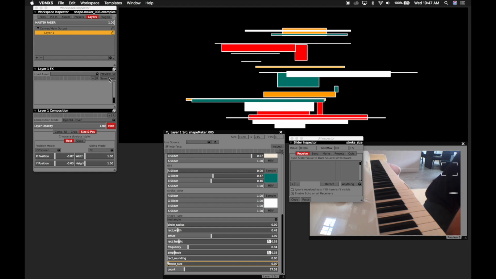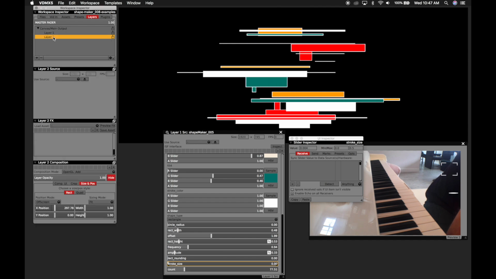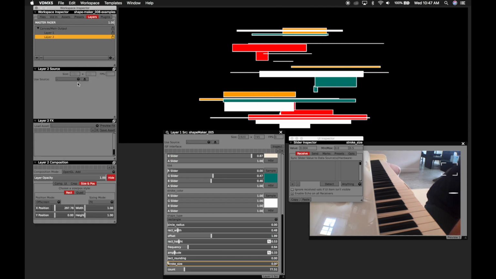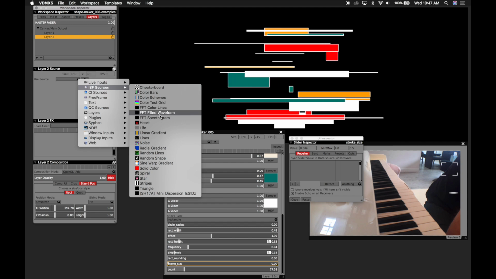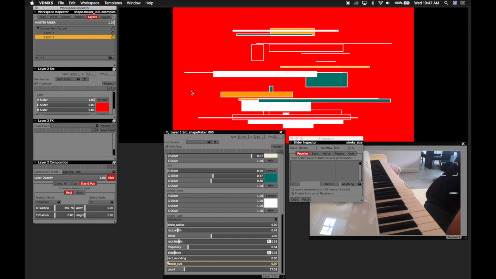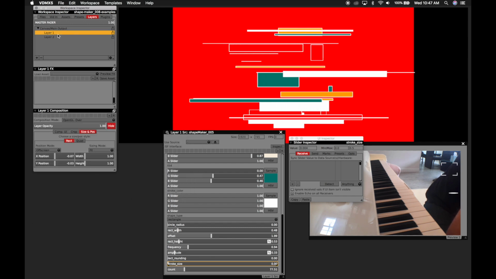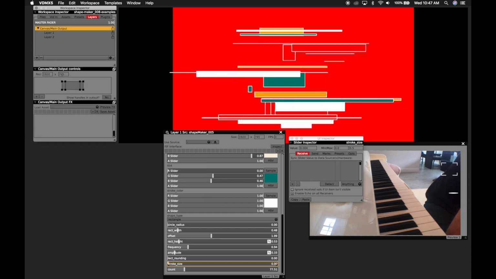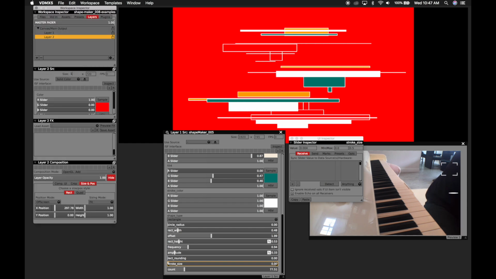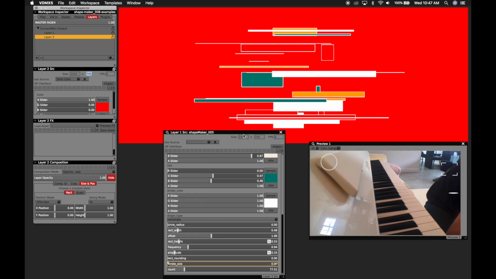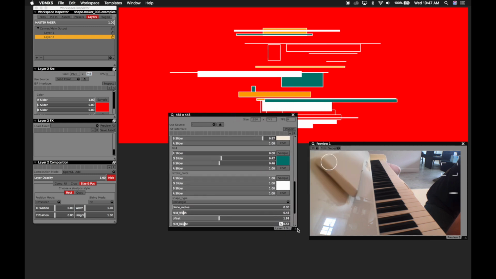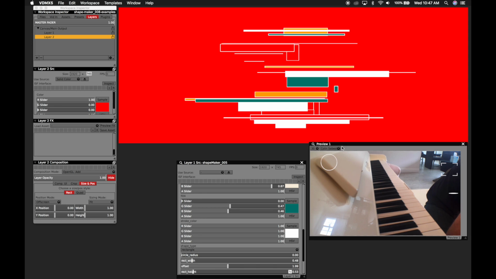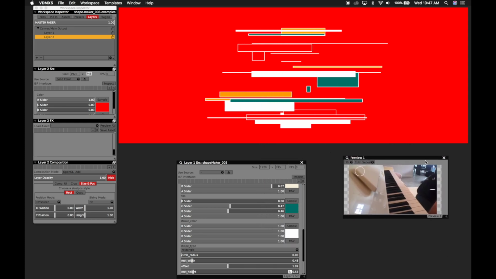Okay, so I want to create a background for this, so I'm actually just going to create another layer. And this other layer I'm going to use as a source another ISF file, which is just going to be a solid color. That gives us that. I need to make sure that, let's see, this is 1920 by 745, so I want to make sure that size is also 1920 by 745 to match it. This aspect ratio and resolution is just enough to have something here at the top of my MacBook Pro screen and some interface down here at the bottom. It's nothing special. Okay, so let me reduce this too, because this isn't that important right now.